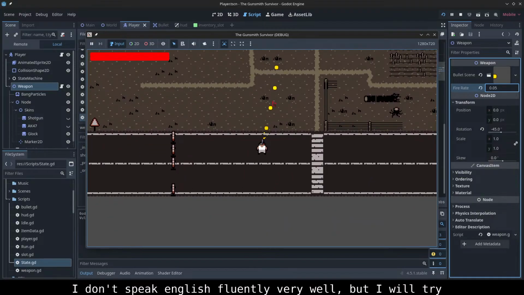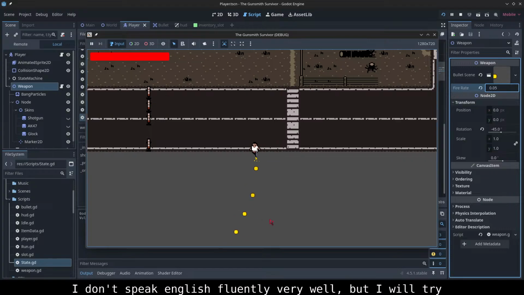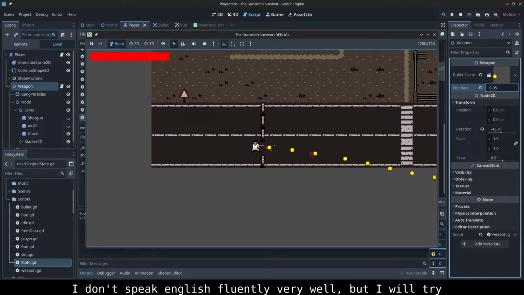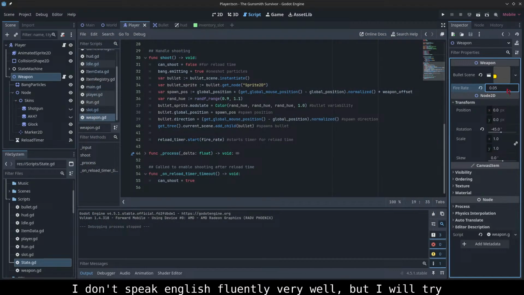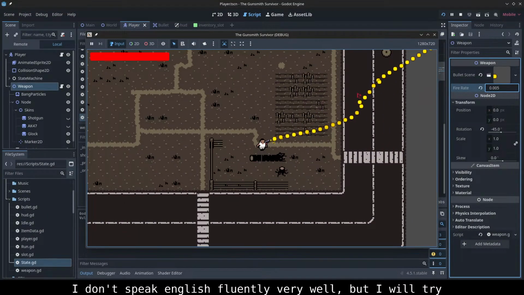That's not the fire rate I expected, I guess. This way? Yes.